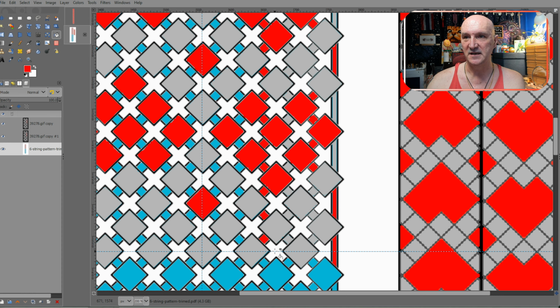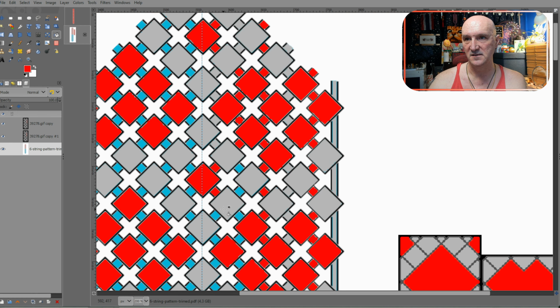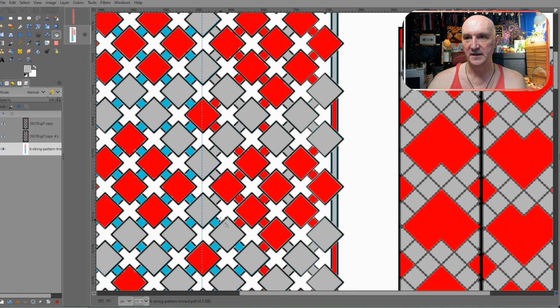Yeah. So the red is going to get kind of hidden underneath here as we get down to the end. Let it go that way. Again, I try to find ways of letting the pattern do as natural as it can be. These are just going to do a little dance down the thing. And technically, I think the underlying strings on the other side will pretty much be the same. Just what pops up at the top is different. That's how we're getting it to go the other direction.